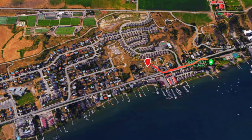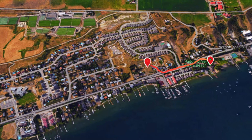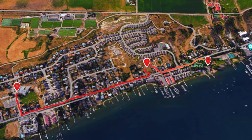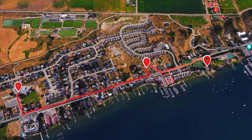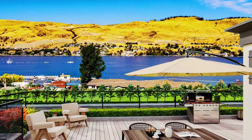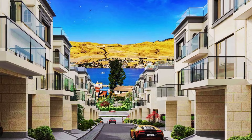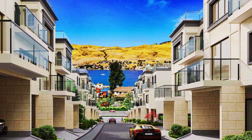What is true about the marketing is it's close to Paddlewheel Park — a five-minute walk — with a boat launch, pickleball, tennis, and a playground. It's also about 13 minutes to Okanagan Landing School. You can apparently get an optional elevator with these units, which is a bonus, because the real attraction here is the rooftop patios. Your views from most units are of the unit across from you since there are units on either side, so it'll be a little tight. However, the rooftop patio views should be really nice.